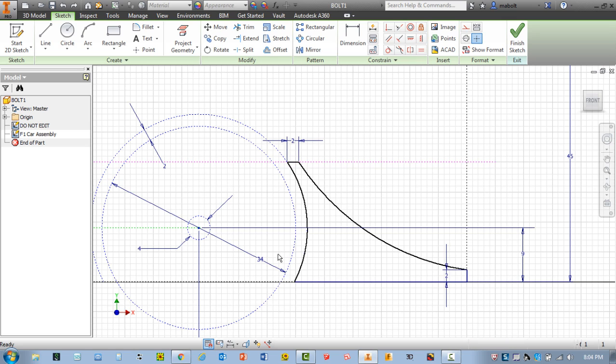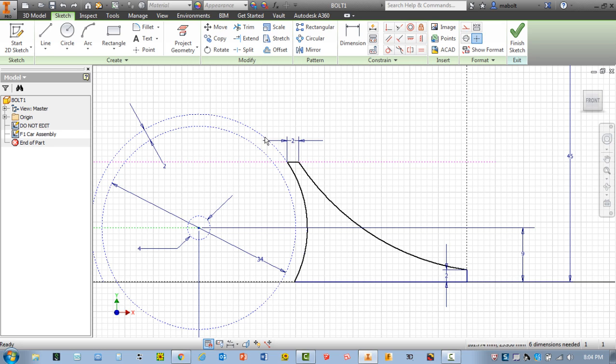Another thing we can do is click and drag, but be careful because you might select more than one piece of geometry here. So we've got to be very careful with clicking and dragging. I've got to be very much aware of what I'm selecting. This time I selected the line, and once again I could just hit my delete key and get rid of it that way. So let me hit Control Z.